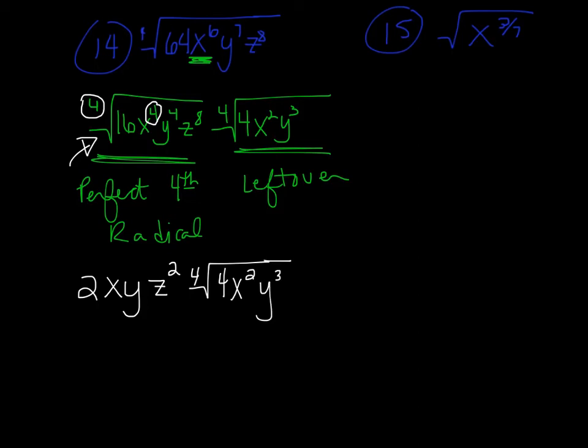So that's kind of a longer problem. 15 is a little bit shorter. Remember when we take the square root, it's the same as raising something to the 1/2 power. And so I like to rewrite mine like this because it's just easier for me to see. And now it's kind of like the problem that we did on number 11. We have a power of a power, so we multiply those powers. 3/7 times 1/2 is 3/14. And that's all we can do on that one.